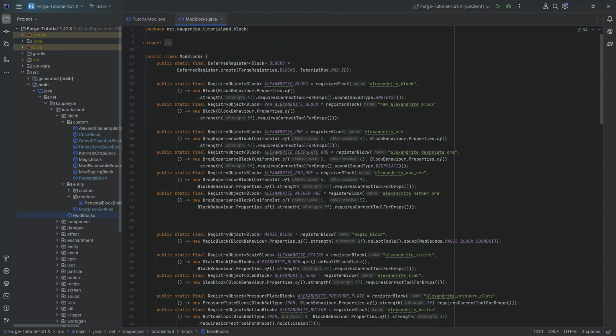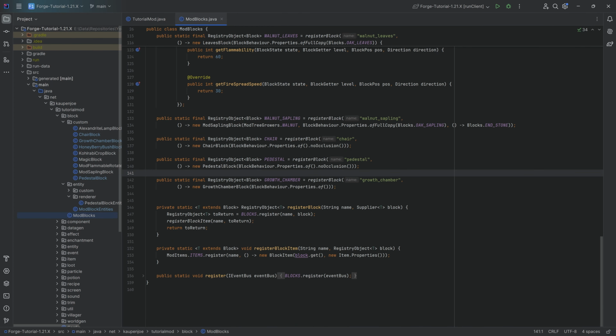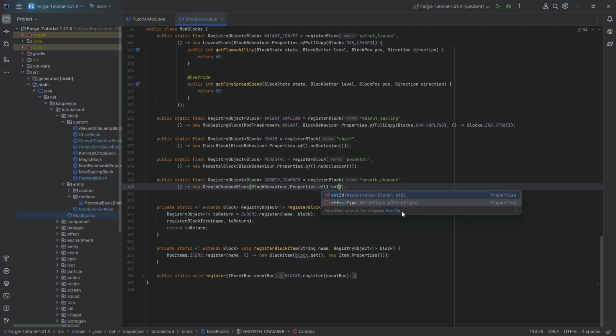Now, you might say, well, there is no changes because there's no error. That's not how modding works, okay? Just because there's no error doesn't mean there's no changes. The change is quite significant. You may or may not have seen this before. Every single block and every single item now needs on the properties the set ID call.